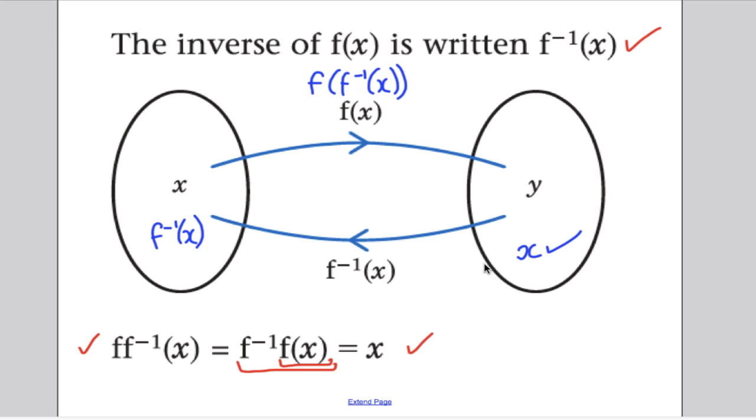Well, you get back what you started with. That's the whole point of inverses. Hence, if at first you do f to the minus 1 on x, and then you do f on that, you get your original number back. So this is just something you should be familiar with. If you apply a function to its inverse, you get the original number back. If you apply the inverse to the original function, you get the original number back.